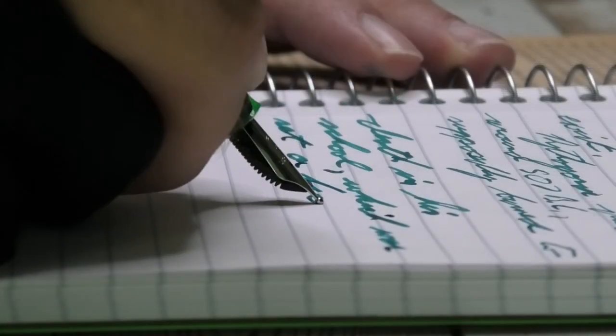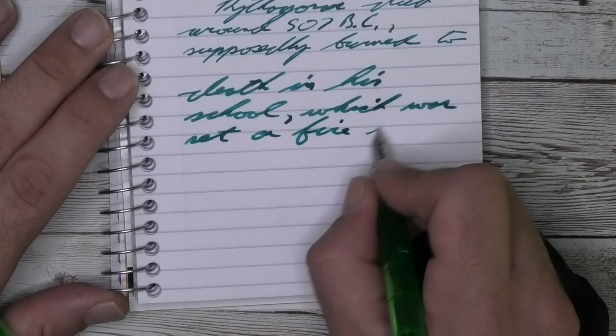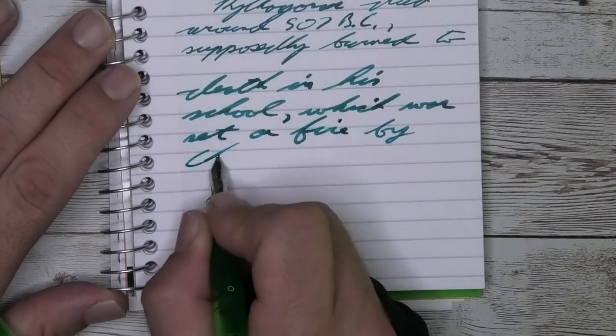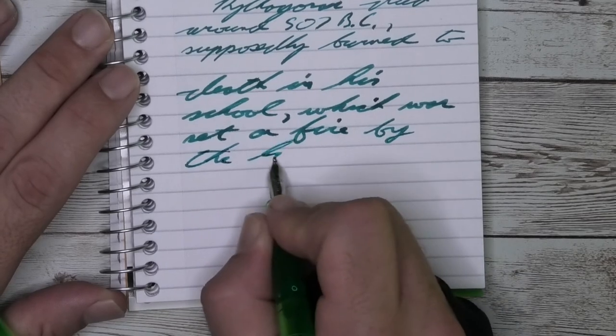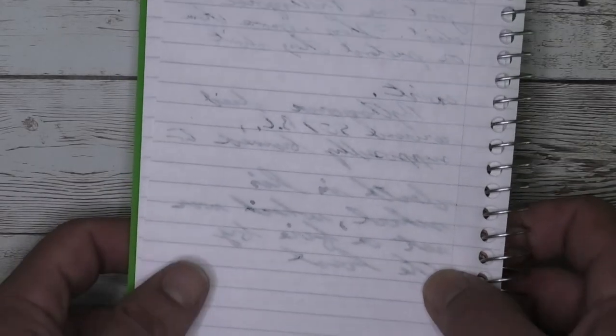Turning the page, we get to see that there's plenty of ghosting, as would be expected. None of these spots that look like they're very deep came through and touched the back of the page. So we're not corrupting the next page, which is absolutely fantastic.